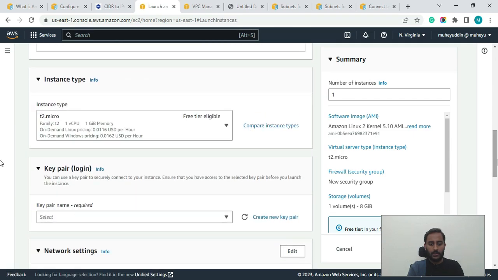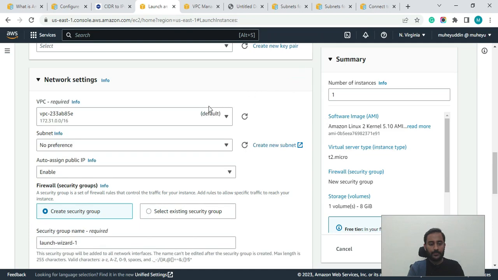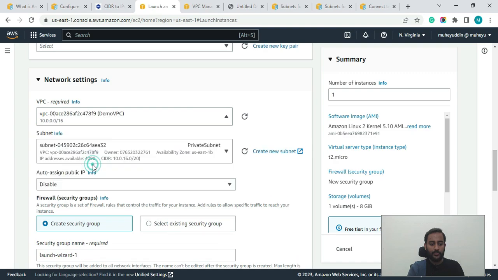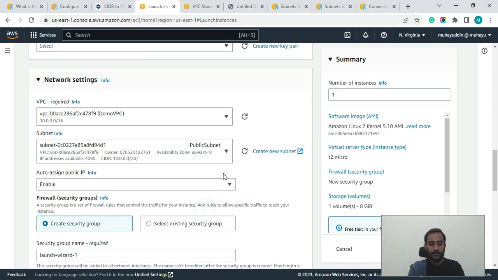Let's scroll down all the way to the network settings, and here guys, you see that when I select demo VPC, and if I select this public subnet, because in the private subnet we do not want the IPv4 addresses, let me select public subnet. You can see guys, this option is automatically set to enable. So that's what I wanted to show you guys.